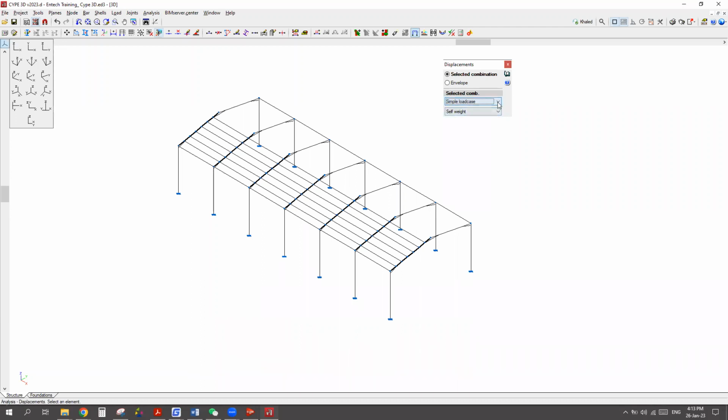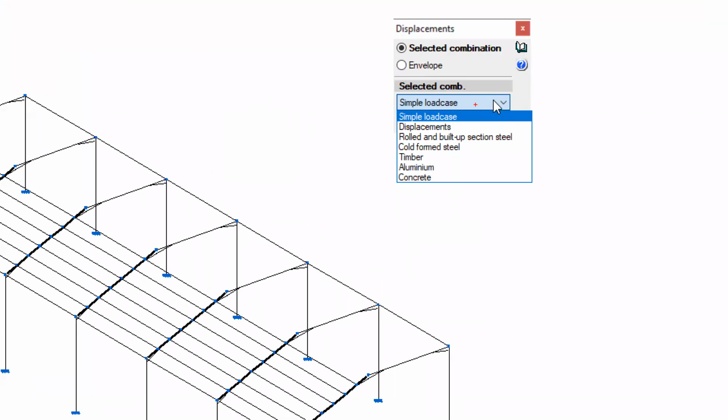So here you have the different load cases. Let me just click here. You have the simple load case, under which you have the self-weight, the dead load, the live load, and also the wind. The next one is the displacement, which is SLS.